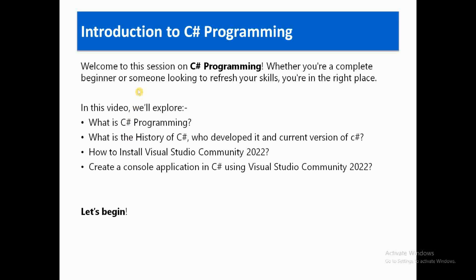In today's lecture we will cover C# programming, some important concepts. Here are the concepts we will cover first. First one is what is C# programming, what is the history of C#, who developed it, and current version of C#. How to install Visual Studio Community 2022. And last, we create a console application in C# using Visual Studio Community 2022. So let's begin with our first concept.